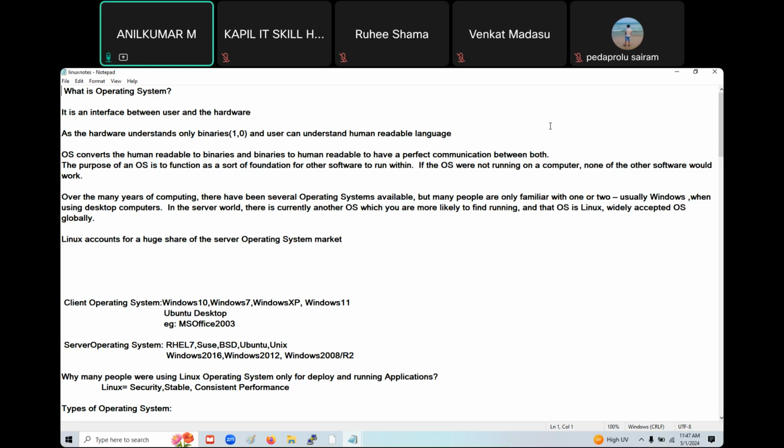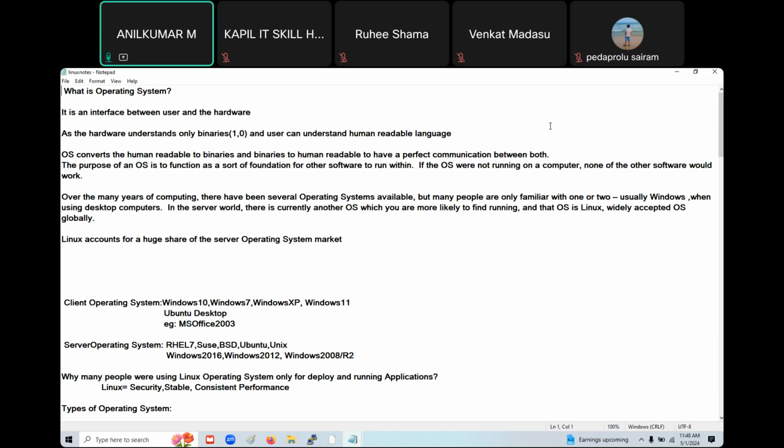Very few resources had expertise in both Windows and Unix operating systems. Very few resources earlier could comfortably work with Windows servers and comfortably work with Unix servers as well. Later, Linux accounts for a huge share of server operating systems. So among the standalone operating systems, we have client operating systems, client systems. Client systems, in the sense of client node machines, give services to individual users.